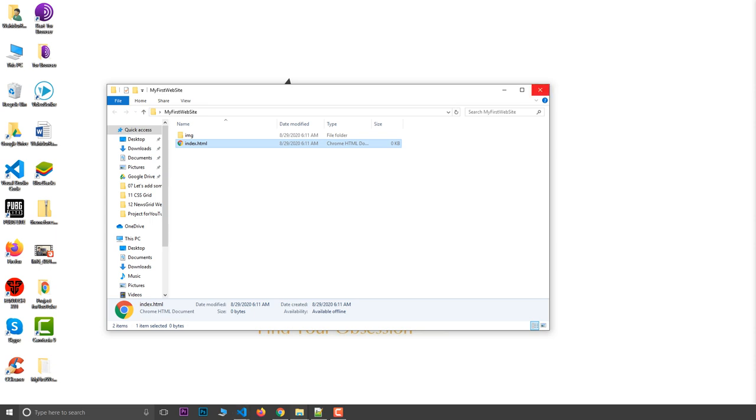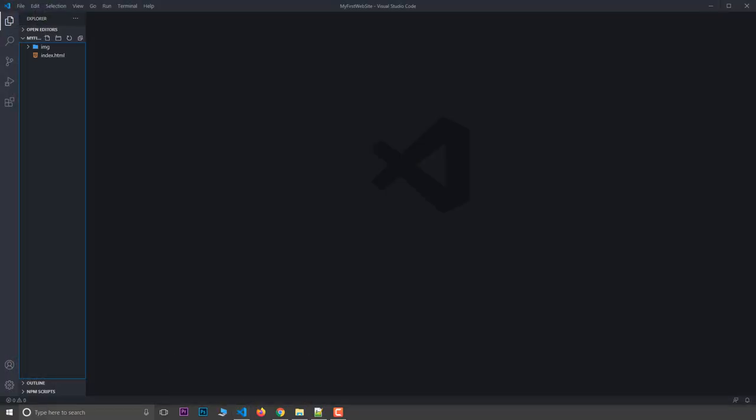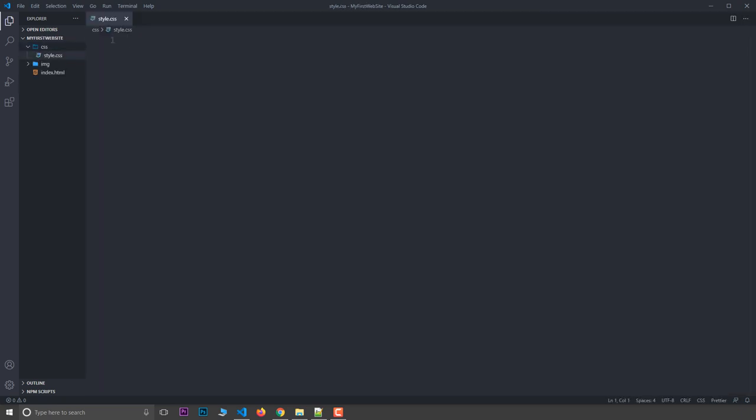Because Visual Studio Code helps us make our own project, here is our old file, and then we also create a folder, and I name this folder CSS, which is a standard name. Nothing special. And we also need a new file, and we just give it the name style.css. This is a really conventional name. It's not a big deal. So here we have our HTML file and CSS file. That's enough.